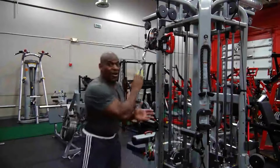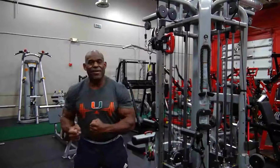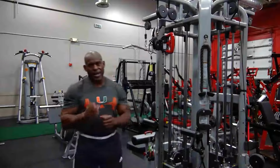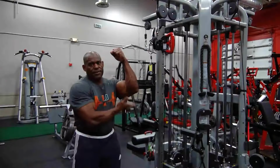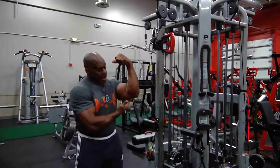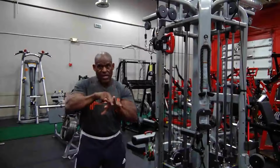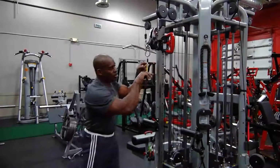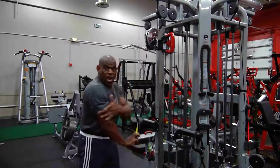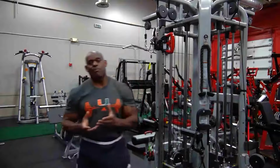All right? So, feel free to utilize that portion if you want to just train heavier, or if you want to use precision training, you really want to look at a certain muscle and say, look, I need to attack this waviness down here underneath my tricep. Well, I know to make this muscle down here tighter, what I need to do is place that precision ball between the middle fingers right here, do the exact same exercise if I was doing that, okay, and pushing through. Now I'm actually concentrating on this rear head of the tricep. That's what I want you to see, the magic of precision training.